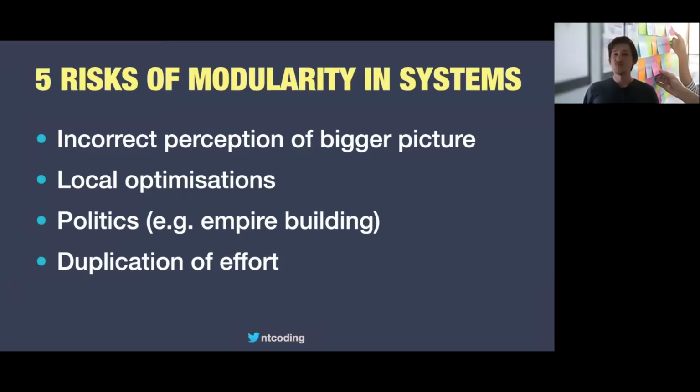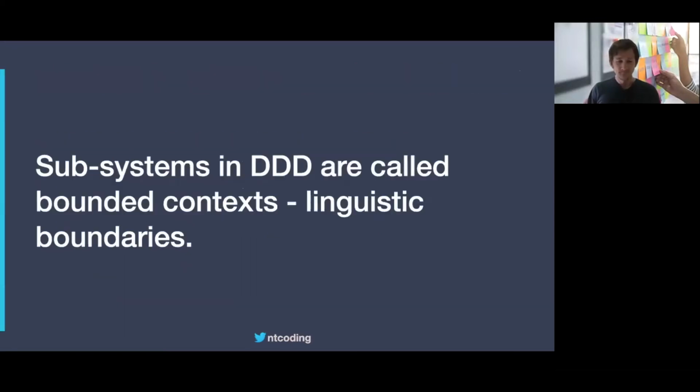We also get duplication. Two services, two teams. Why would they collaborate when they can just duplicate things each? Sometimes that's a good idea, sometimes it's not a good idea. And we also get poor alignment. We get these silos, teams going in different directions, not thinking about what other teams are working on. So we do have a balancing act here when we break a system down.